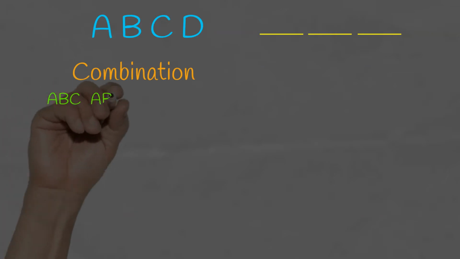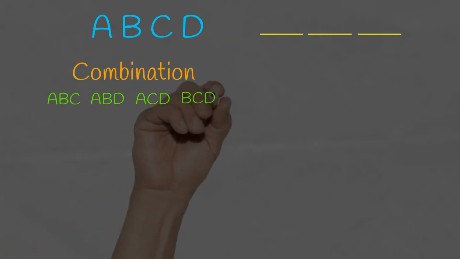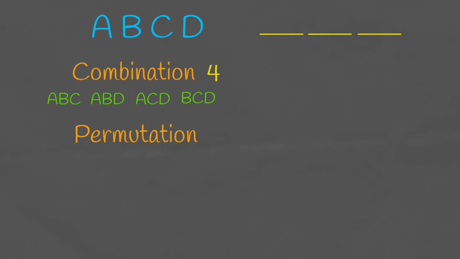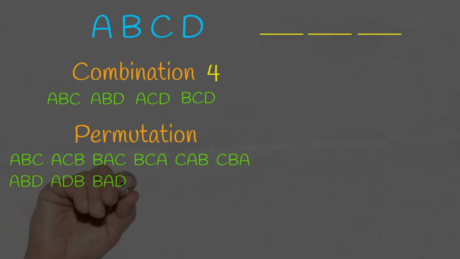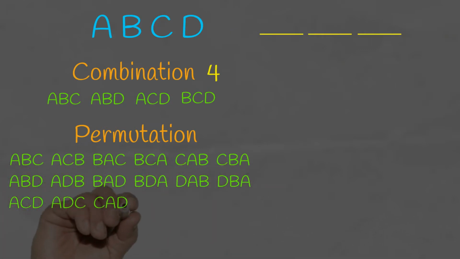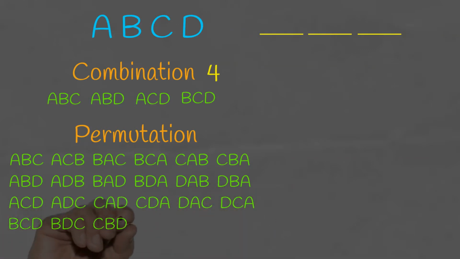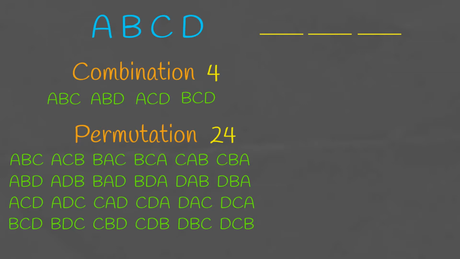So what happens if we have 4 letters, A, B, C, D, but we only want to choose 3 letters from those 4? Well, there are going to be 4 combinations, as I've written down here, but for each of those combinations, there's going to be 6 different ways to rearrange those letters. So for ABC, you have 6 different permutations. For ABD, you have another 6 permutations, and so on. So in total, we have 24 different permutations. However, this is quite a lot of work to write them all out, especially when the numbers get bigger. So is there an easier way to do this?